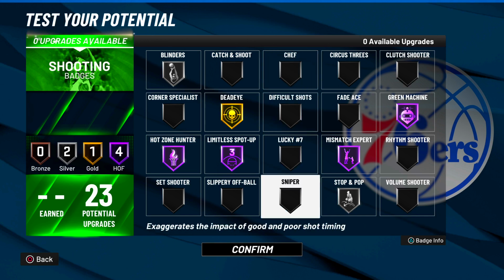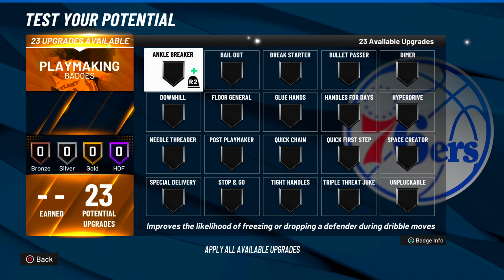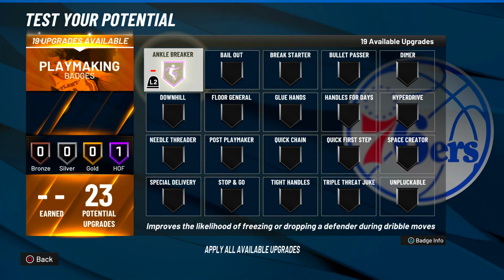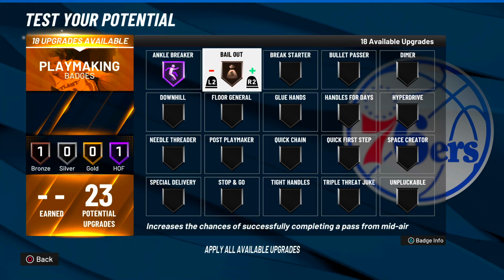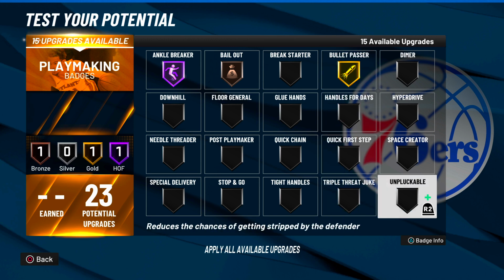I don't know how well they're going to end up working. I can't say they work, but I want to know how well the badges end up working. But as we get into the playmaking, this is one of the main core things that can really change how your MyPlayer moves. As we end up knowing, we got ankle breaker, bailout, and then you got bullet passer. If you didn't play next gen and you was a current gen player, bullet passer does change the speed of how you pass the ball.